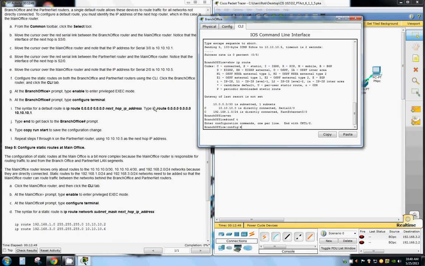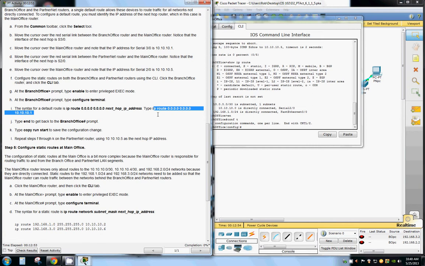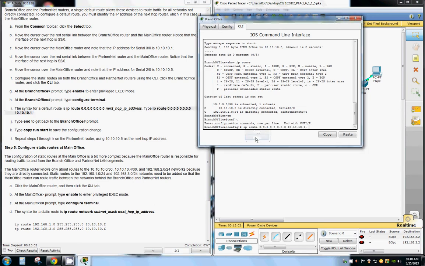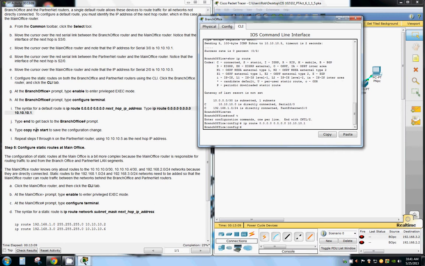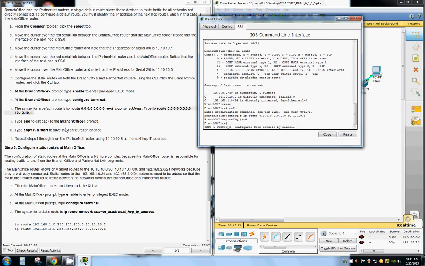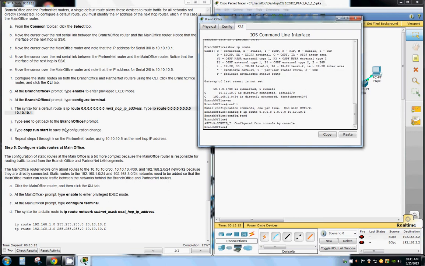So we're going to type ip route 0.0.0.0 0.0.0.0 10.10.10.1. So type end and get back to the branch office prompt. Now we're going to do copy run start, which saves all our settings.